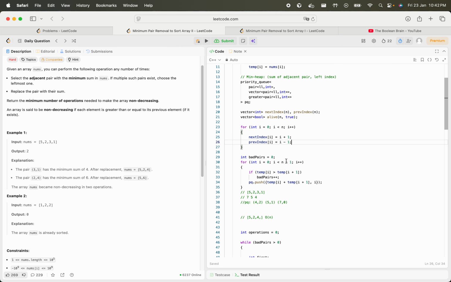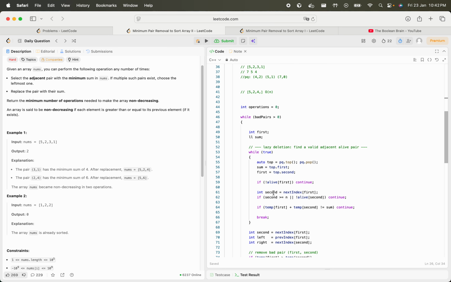Okay, cool. Now here we found the second pair. We found the first here, we found the second index here. Again, for the second index, we need to ensure the second should be greater than or equal to n, or if it is not live, it means it's dead.